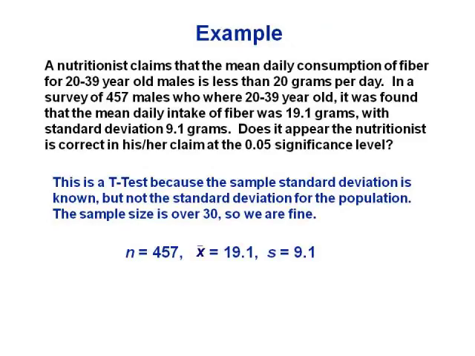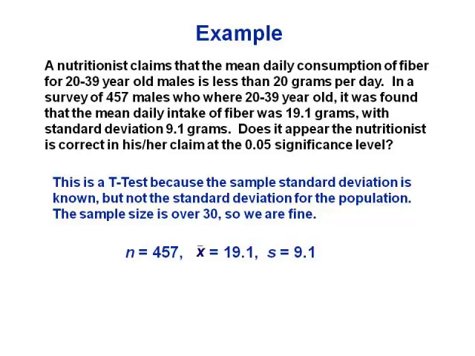So let's run through some examples. A nutritionist claims that the mean daily consumption of fiber for a specific age group of males is less than 20 grams per day. So that's the claim, less than 20. Study done, 457 males, mean intake of 19.1, standard deviation of 9.1. So notice here that that standard deviation is in the same sentence talking about the sample of 457 males.